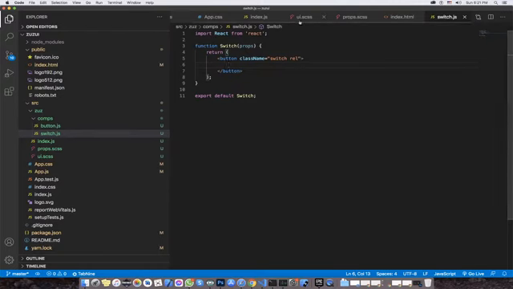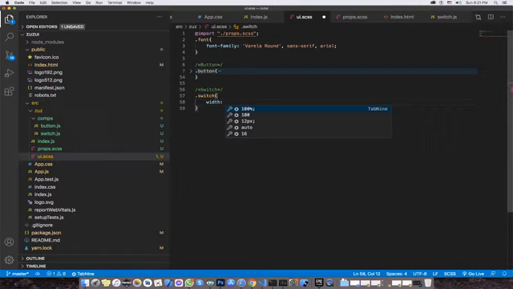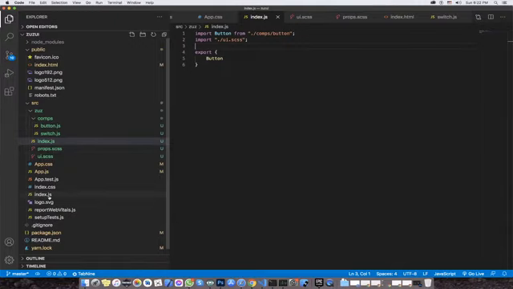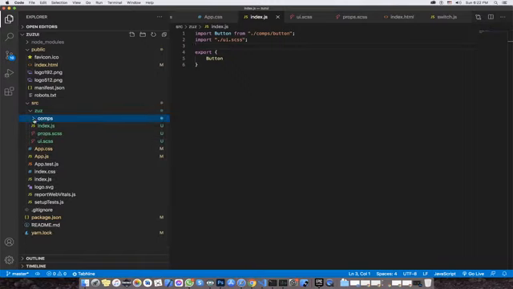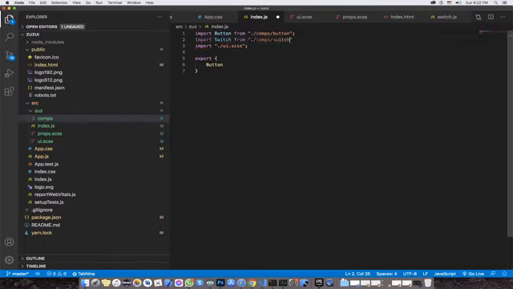So let's go inside the UI, and here we have our button component, and we will add switch. And for the switch, just add a switch, and we will add a width of 40 pixels and a height of 25 pixels for now, and just add a background of EEE. Just leave it for now, and we will switch to index. For our index, it is not the index from the root, we are editing the index from the UI. So just import switch from comps switch, and just add switch right here.